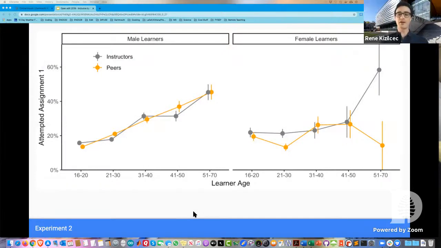We find some age differences, but mostly we see this one age group, 21 to 30, be most affected. Those 51 to 70-year-olds, there are not really many students in that age group, so we shouldn't over-interpret that. But this requires some more unpacking, right? It's worth noting that 21 to 30 is sort of the age group of those students that we observed.